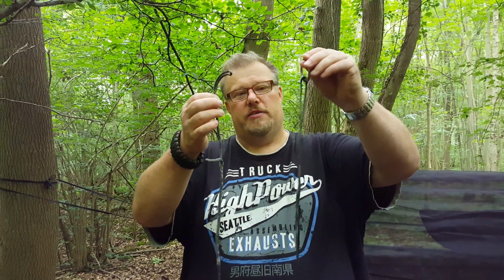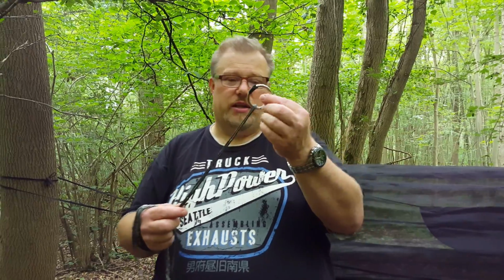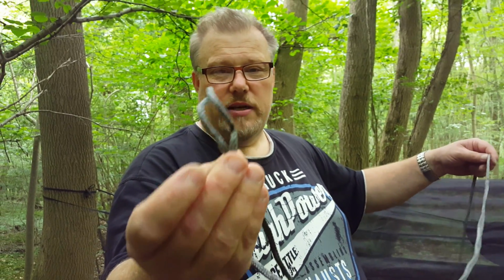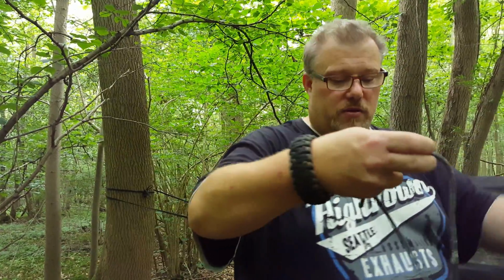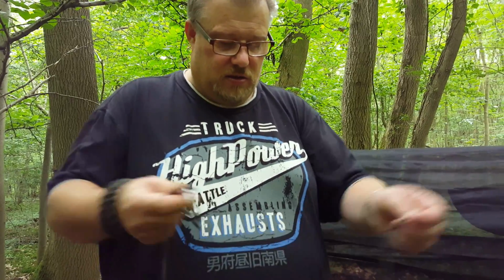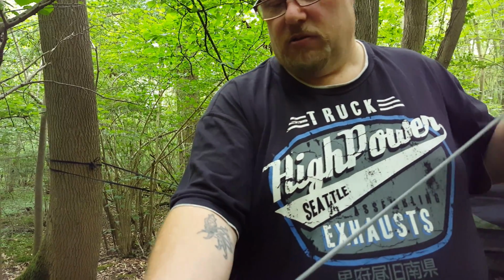Right, this is a whoopie sling, a standard whoopie sling. It's thicker than most. It's a little bit thicker than the DDs, but the DDs are fine, because I've got some on another hammock. So the way they work, this has got rings, you don't always get the rings, is you've got this piece that will go through your actual hammock, it'll loop through. So I'll take that tape out and I'll push this through the hammock. Once it's through and the hammock's threaded on, I'll put this ring through this hole, and then I'll pull it up and it'll create a bite into the hammock end, and then it'll be fitted. So we'll do that in a minute, but the way they work is you've got a tail end where if you pinch against this and pull it, it will make the sling shorter.